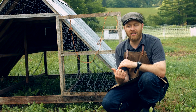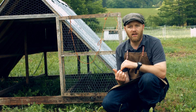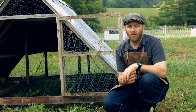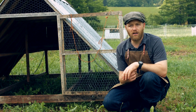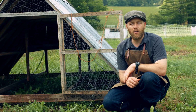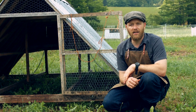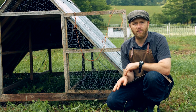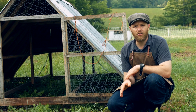I like that the ground is exposed, so if you need to keep them in there and you want them to do a till job inside of it, or you want the manure to go to the ground, it goes straight to the ground and then you move it to a different place. Probably one of the disadvantages about it is also that it's close to the ground, and so it would be hard to move over big terrain or tall grass.